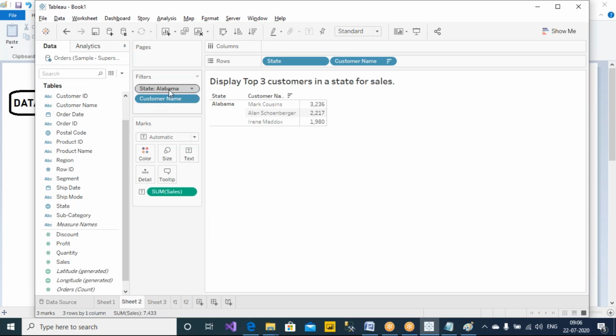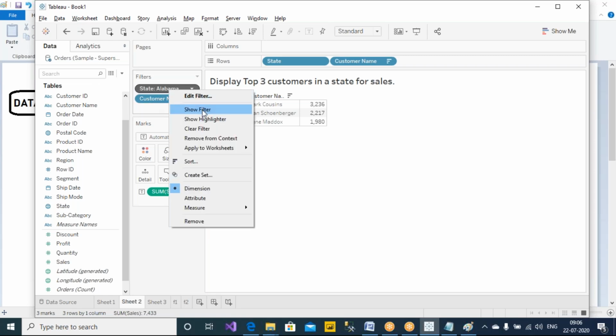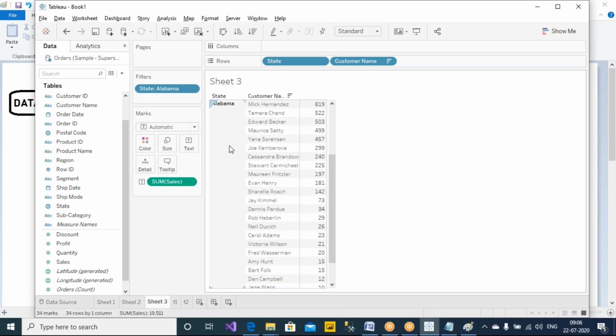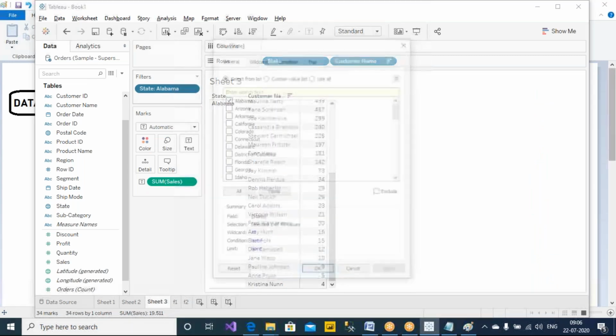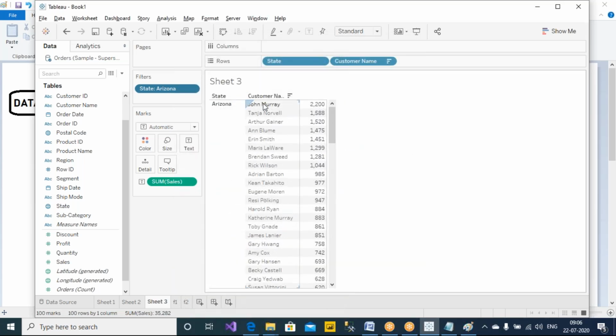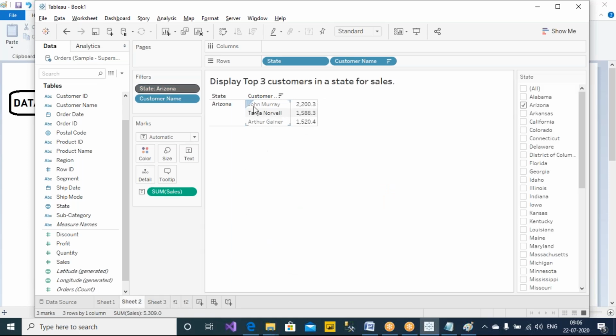Now, can I have the quick filter here for the context filter? Can I choose any other state? Will it work for everything? Unselected, selected Arizona. It is displaying these three. Again, I'm not leaving it as true or false, so we will check that here as well. Arizona, and the top three: John and TA. You can verify that here. You are getting the same result.